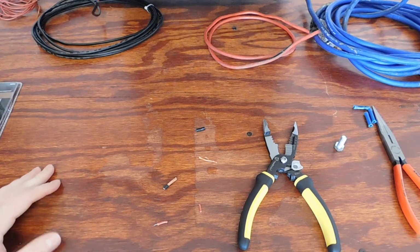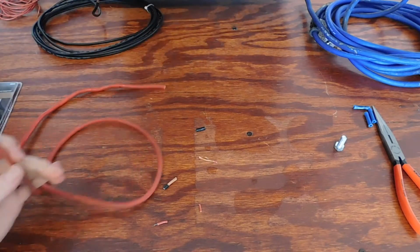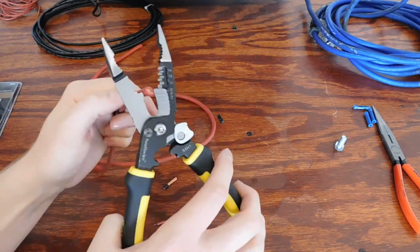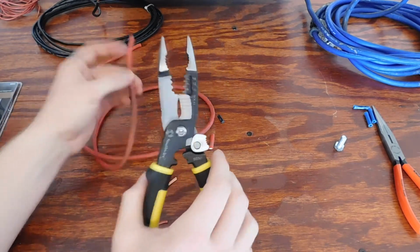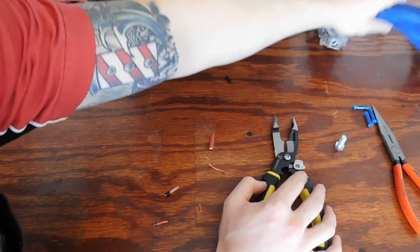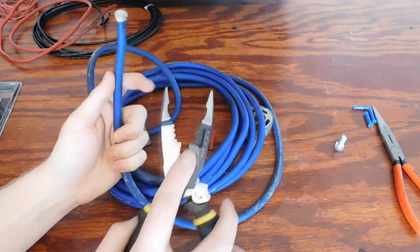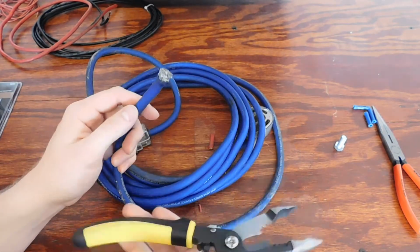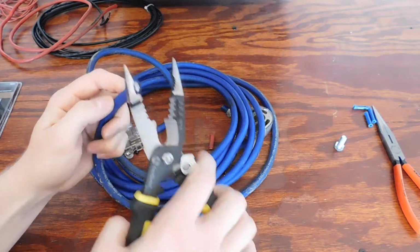So you saw me cut and strip both 14 gauge and 10 gauge wire. Now what we have here is some 6 gauge, I believe it is. And just to show you how well this cutter works, we'll go ahead and cut a small chunk off of here. Really easy. I wish you guys could feel it, but just trust me, it cuts the wire extremely easily. So that's a 6 gauge wire, and what we have here is 4 gauge wire. It's a little bit bigger, so we're going to put this to the test. It should be able to do it. It's a little bit bigger than your normal telephone cable and stuff like that. Really easy. It cuts that really, really easy.